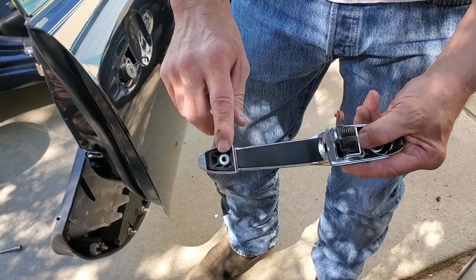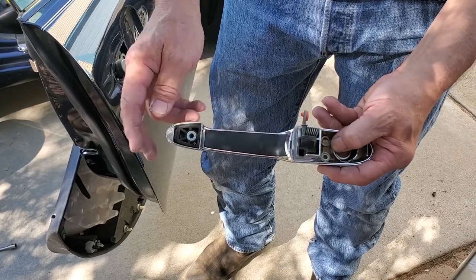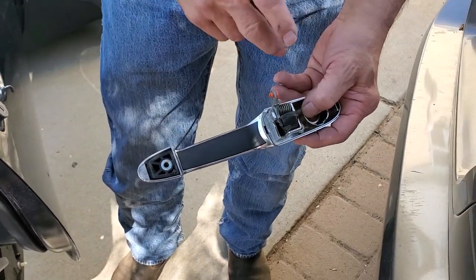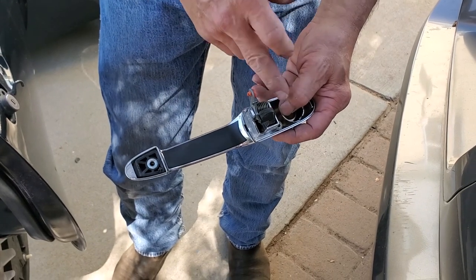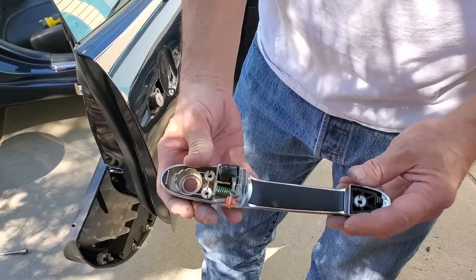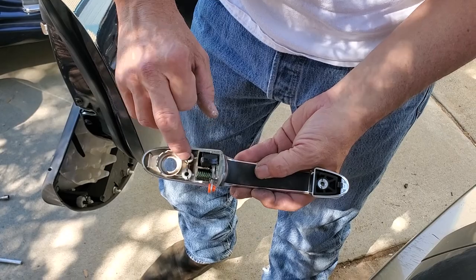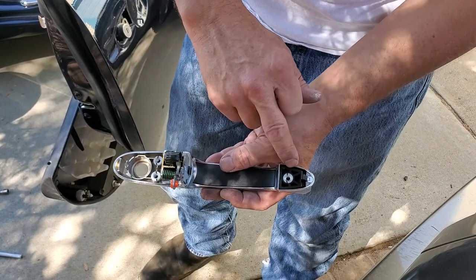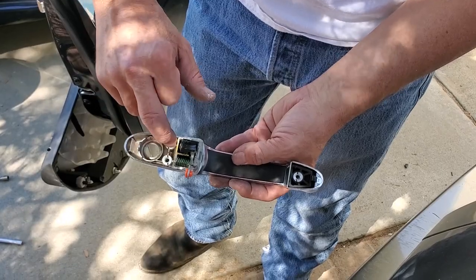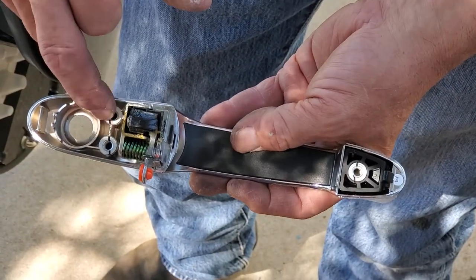Up front you can see it's just a plastic piece too. But if you look at the two parts and compare to the new one, there's more meat to the plastic in the front than in the back, which is kind of strange. Here we are back with the new handle — you can see the supports on the plastic back here are very small, whereas the supports on the front are much larger. I would call this undersized in the back, because this is where you get the failure. I haven't had the fronts fail, and I've had more than one of these vehicles.